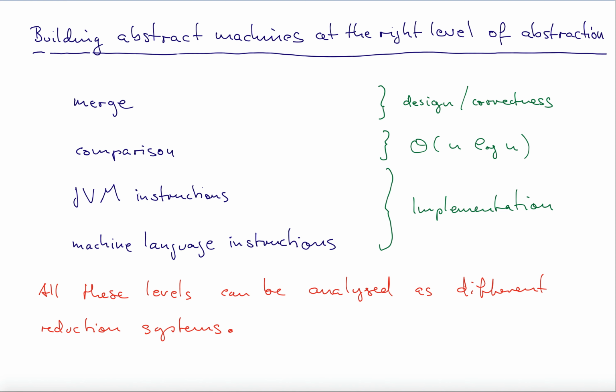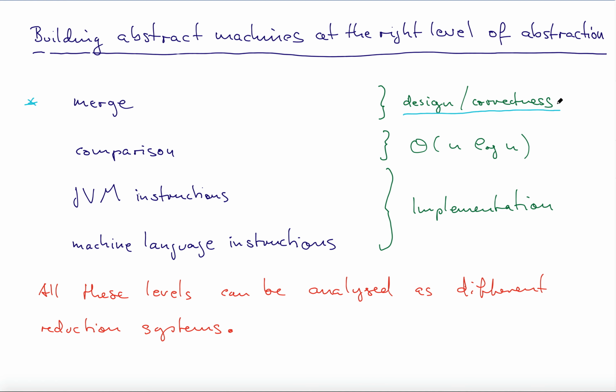So we choose a color we don't have yet. Lately I'm fond of this color here. So let's start at the top here. So the previous diagram, every step was a computation step, was a computation of merge. So we can think of this level of abstraction as an abstract machine which has a basic atomic operation merge, and that's the right level of abstraction to talk about the design of merge sort.